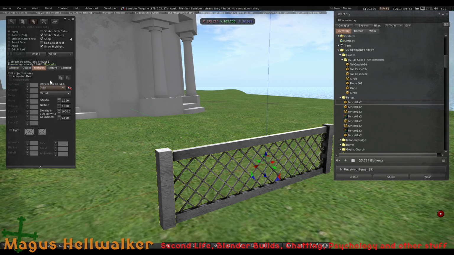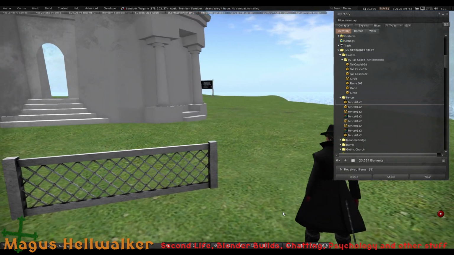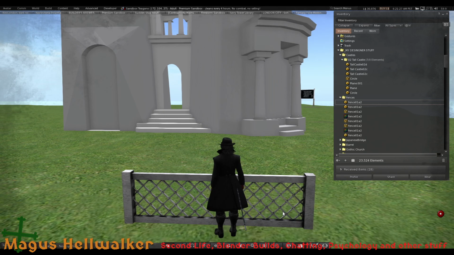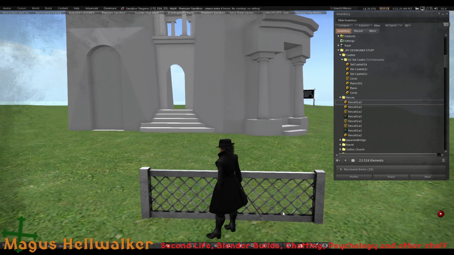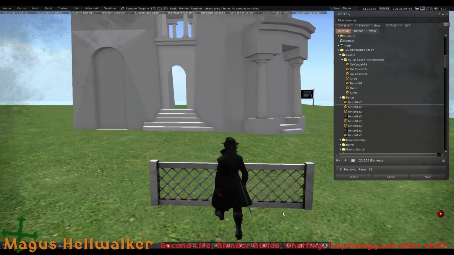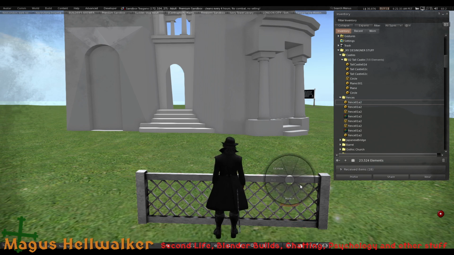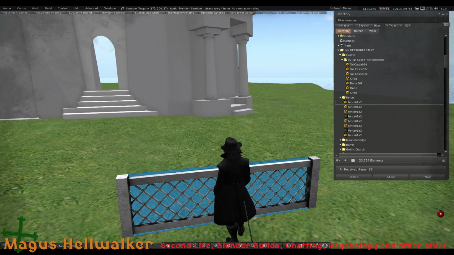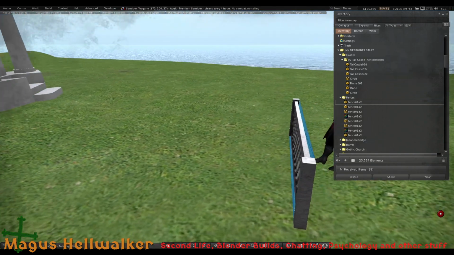And we turn it into prim, it's still 1. That is exactly what you try to do. This is the holy grail of building mesh. So I can't go through it because obviously it's got physics, which is what you really want. You can see you switch the physics on and off. That's what the physics looks like for this fence.